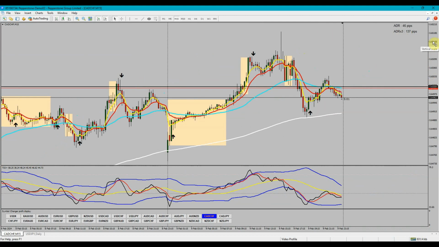All right. So I hope this really helps you guys understand ADR. Remember, it is the average of 14 days. Remember ADR times 3. If we have a move of an ADR against the trend, you can look for a reset or reversal. And we can also use our ADR to identify how many pips we can definitely go for as an intraday trader.